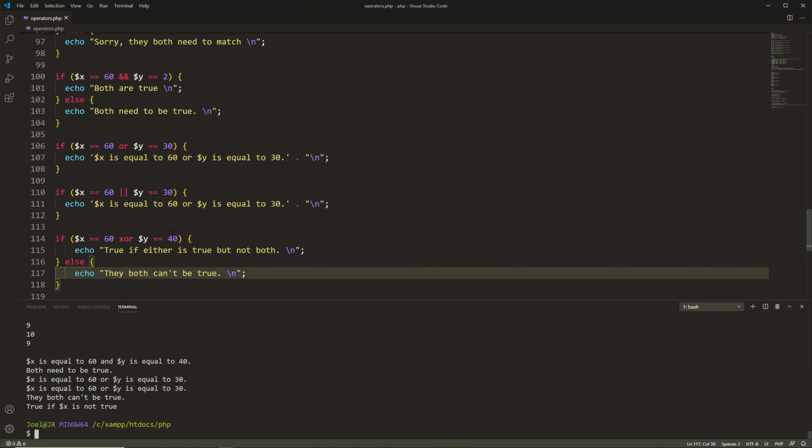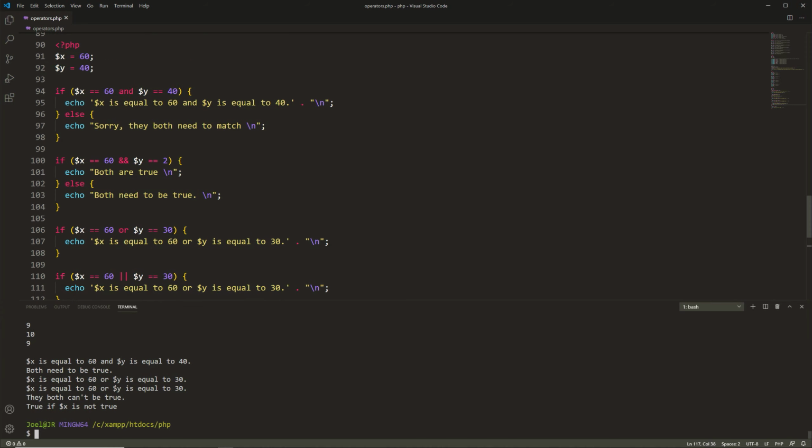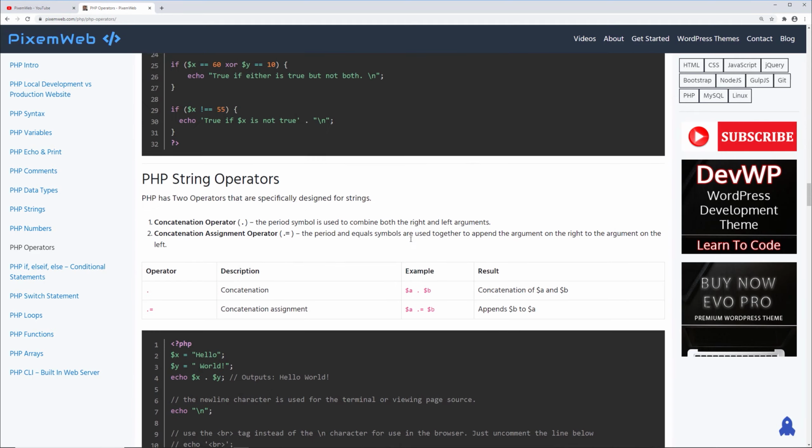And that's the basics of logical operators. You're going to use them a lot with conditional checks. You're going to use them with comparison operators. And you're going to see a lot more examples as we go through the various tutorials in this series. All right, let's go back to the browser. Let's scroll down a little bit.